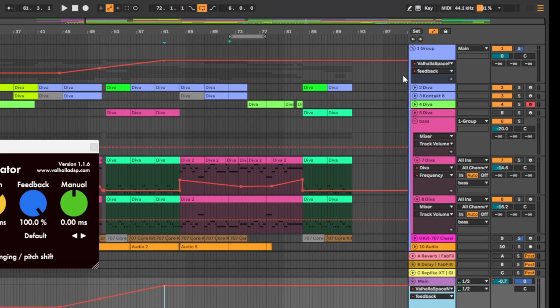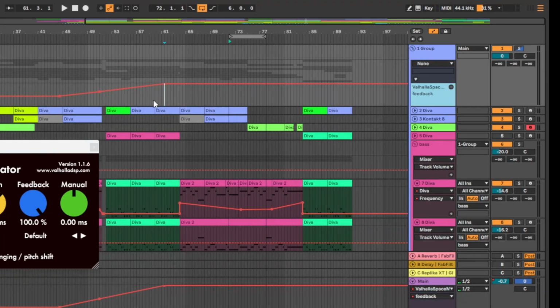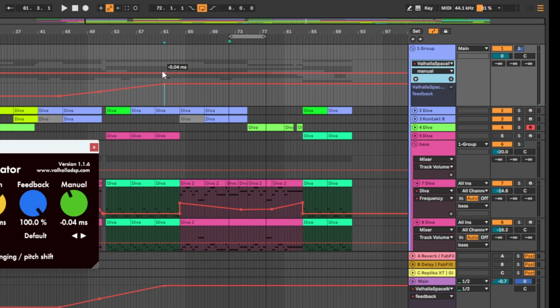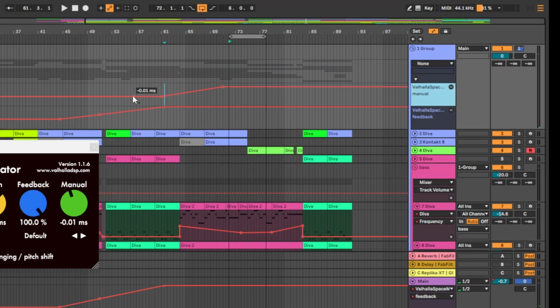Now, if you want multiple automations, all you need to do is click this little plus button, and you can actually see automation in its own lane. And say, for example, we want to add a different level of automation here. We want to add manual there. Let's just add that. Now we can see both levels of automation, and you can do as many of these as you want.